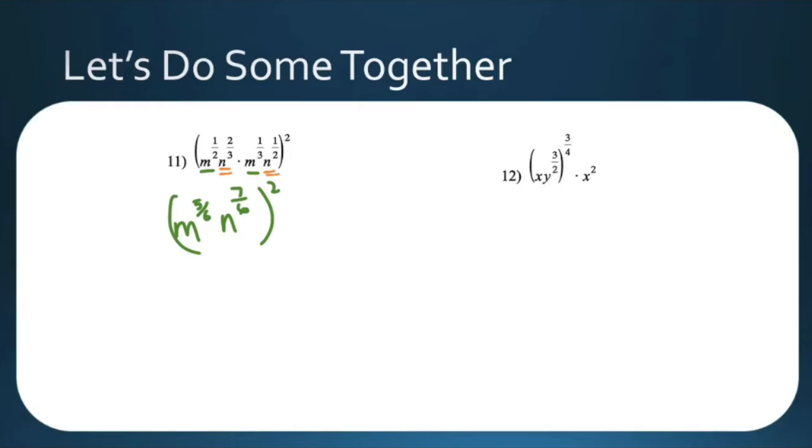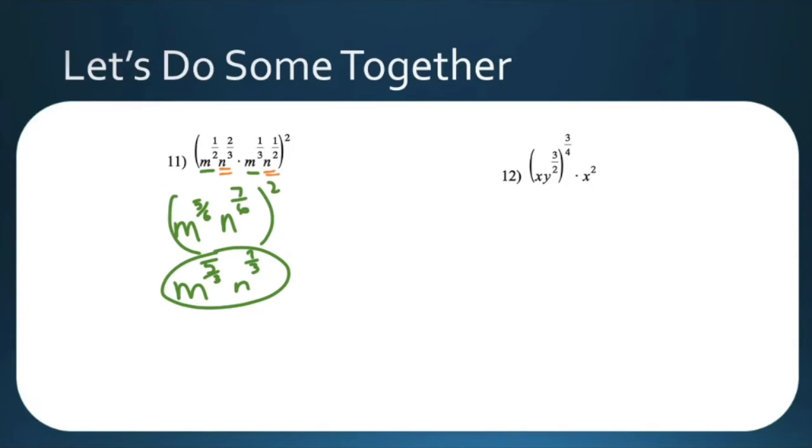What do I do with that squared? Distribute it to everything. So we'll have M to the... I thought we were distributing it to the exponents. We are. So we're going to multiply these together. You are right. We get 5/3 when we multiply. And then we have an N, and we're going to multiply the 7/6 and the 2. That'll be 14/6 reduced, 7/3. Be really careful. Mine are kind of hard to see. Make sure those are definitely exponents. They don't accidentally come down and sit next to those things. Make sure they're definitely flying in the air up there.